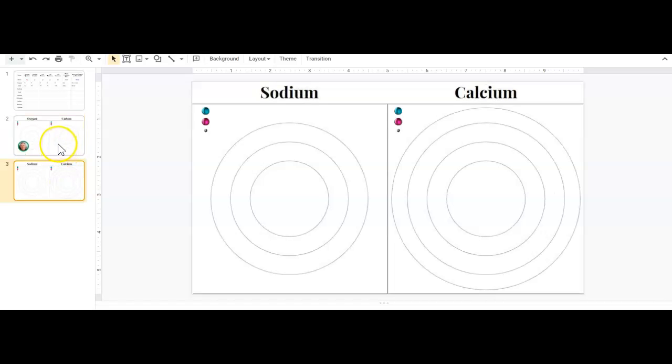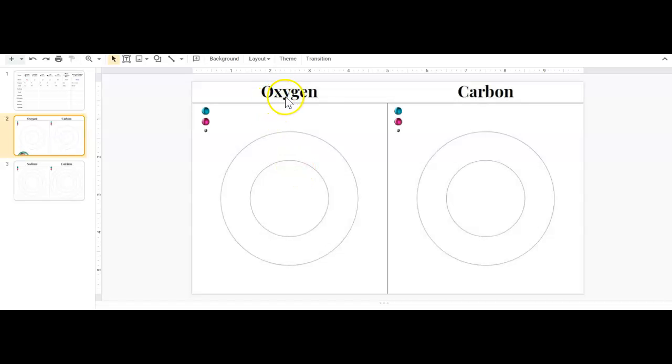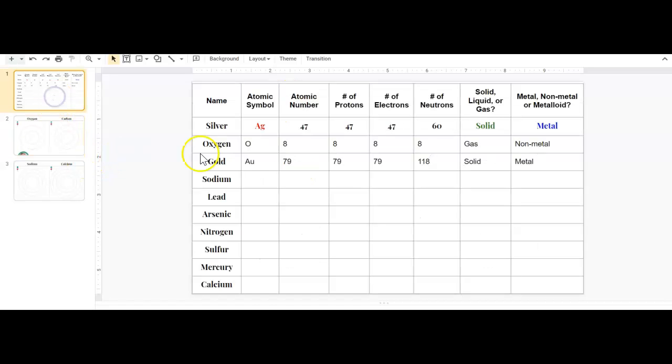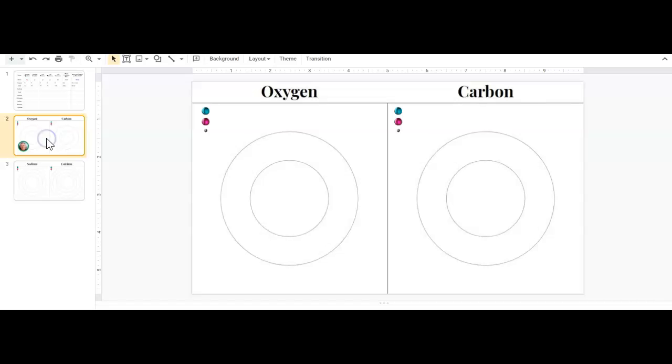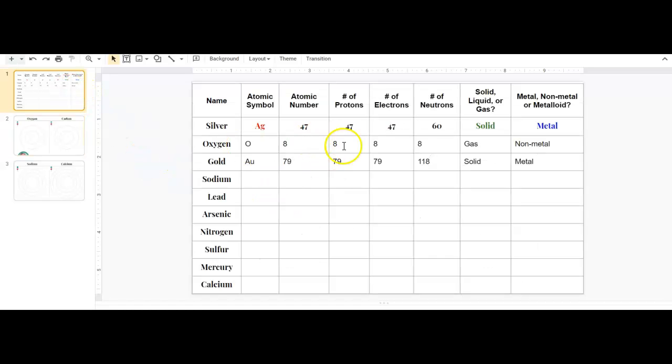And also the video on Edpuzzle really walks them through exactly how to build these. But for oxygen, for example, they could just use the information that they have here and on the video that they would have watched. And I also explained it. It talks about how the inside, the nucleus, is going to have your protons and your neutrons. All of them are going to be together in this little area. So I need to have 8 protons and 8 neutrons, so 16 total. And then the number of electrons, of course, is also going to be 8. So 8, 8, and 8.